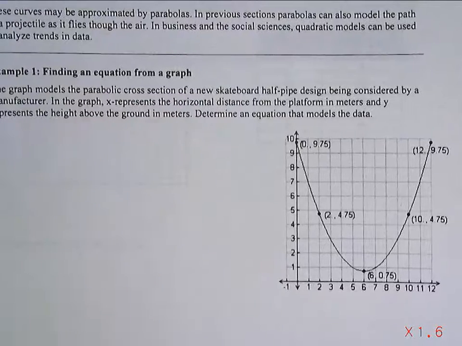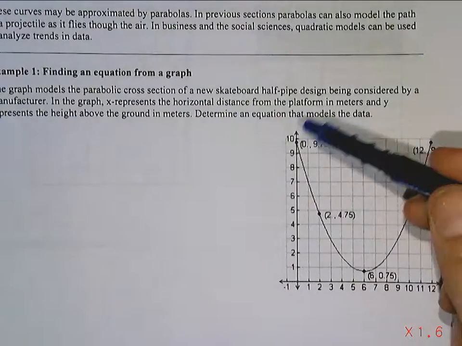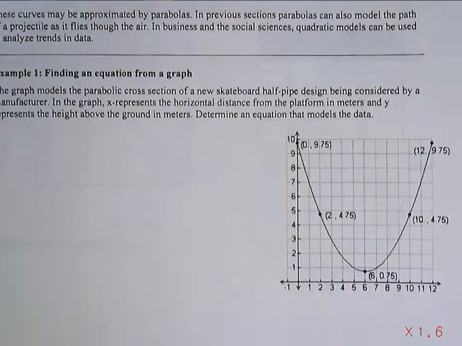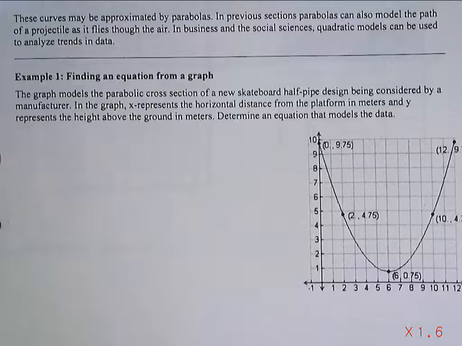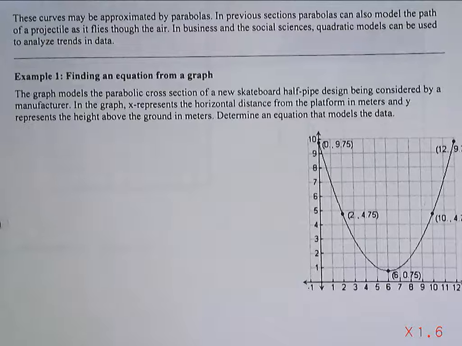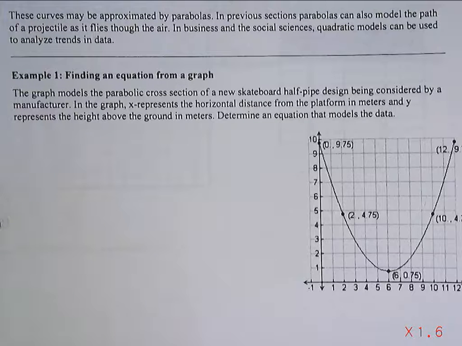So what we want is the equation of this so that we can set up our computers and our machinery to be able to build it and to find the optimum dimensions for it. Depending on the curve will depend how fast the skateboard can go, and so on and so on. The physics of it.